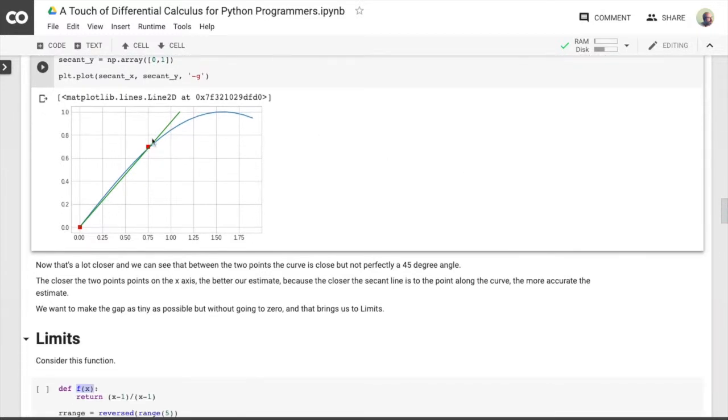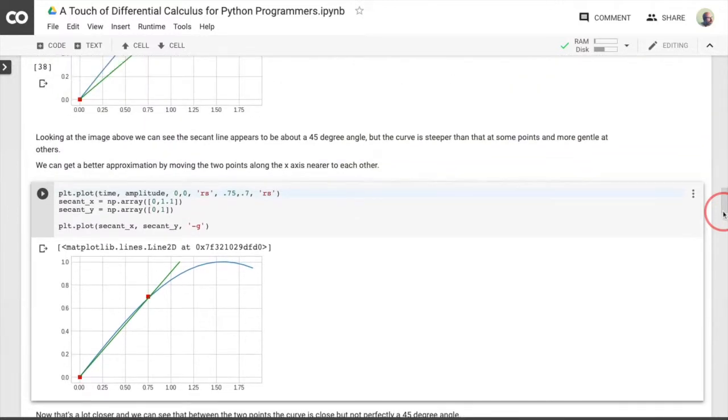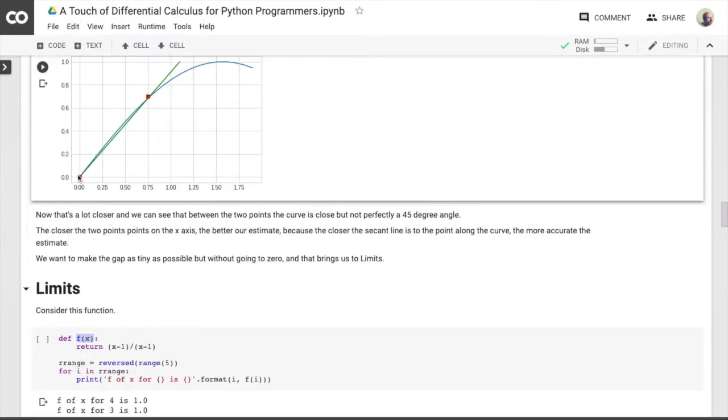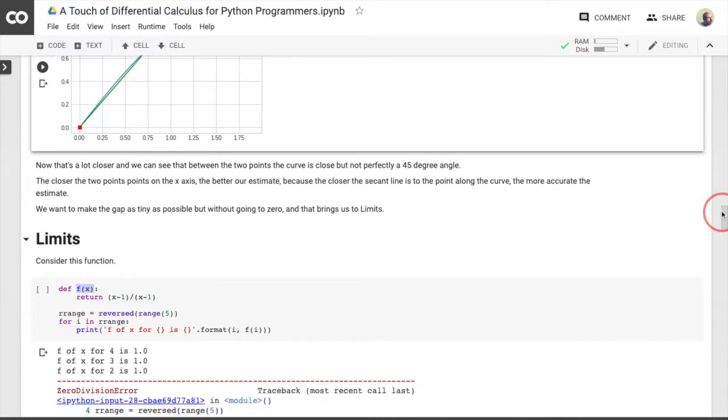But for now, just take this away from it. If I move the line closer and closer, and these 2 points closer to each other, I'm able to get a secant line that's very close to the curved line. And you can imagine if I got these 2 points very, very, very close, it actually might be 100% accurate. It would become, instead of a secant line, a tangent line. It would actually touch the point along the curve, or at least virtually touch the point along the curve.